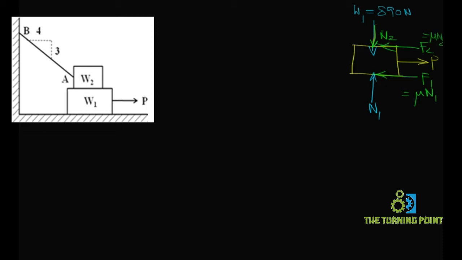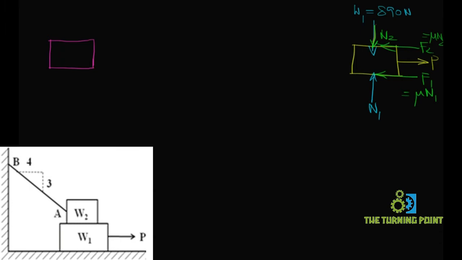Let us consider the free body diagram for block 2 also. Similarly, as we did for free body diagram for block 1, remove all the contact surfaces and draw the block separately. The first thing you need to represent is weight. Always weight acts vertically downwards. So represent a weight W2, which is equal to 222.5 newtons vertically downwards. And there is a string, right? So along the string you need to represent tensile force, and always the tensile force acts away from the object. So let S be the tensile force in the string. As it is string, I am considering S here. You can consider T also.